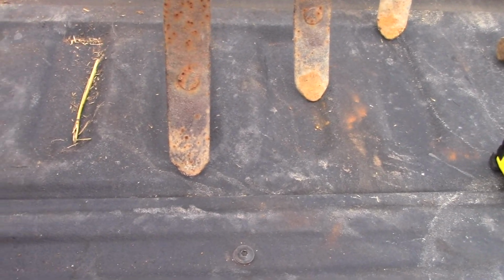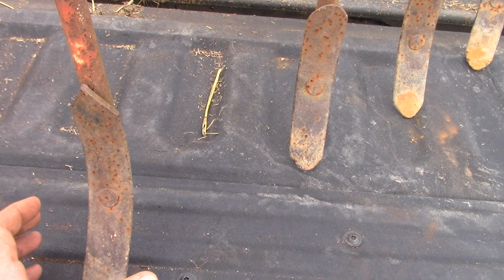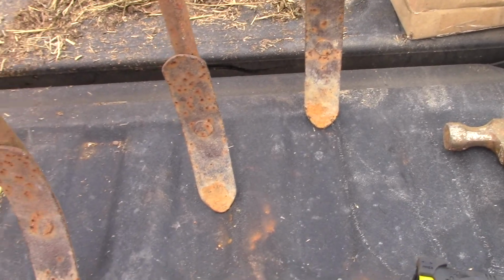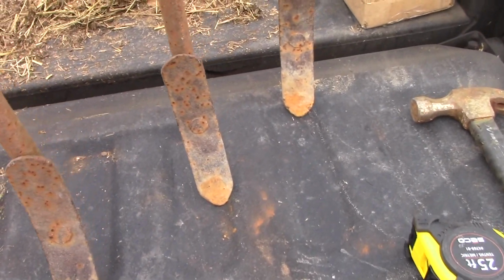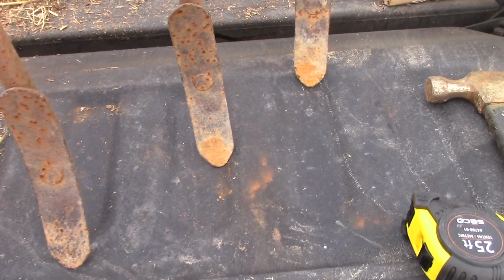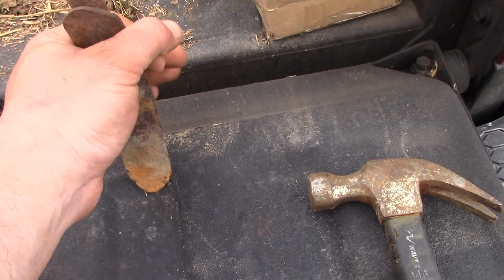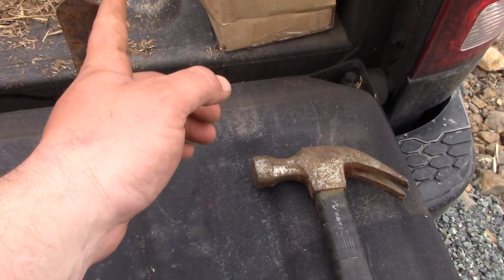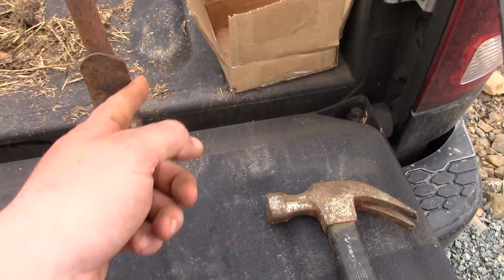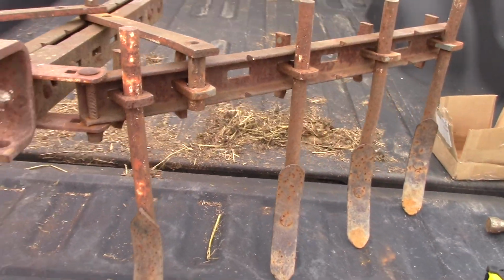But I was thinking about maybe putting, like some of these had 6-inch wide sweeps on them, I was thinking about putting those on it. I don't know if it would only fit three bars on each side then or what. But yeah, it looks pretty good. Probably have to do clipped sweeps on the ends, just so it wouldn't interfere with the rows. It's set right at 42 inches wide right now.